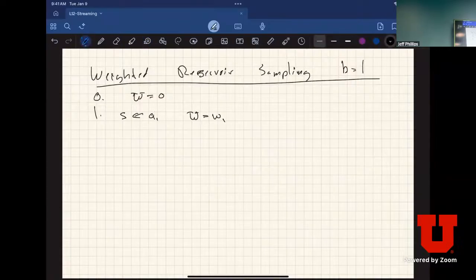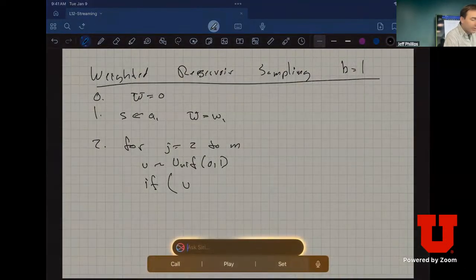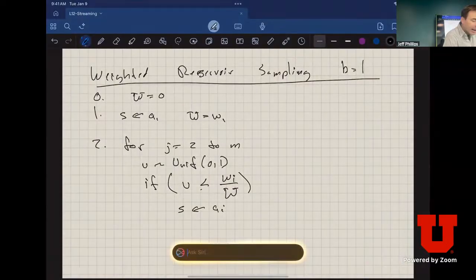Then step 2, I've got a for loop for j equals 2 to m, and I'm going to create a U that is uniform between 0 and 1. And now I'm going to say if U is less than Wj divided by uppercase W, then if this is true, then S is going to get Aj.